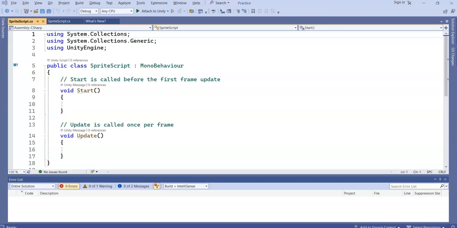Opening your first script can be a little bit intimidating, especially if you don't know exactly what you're looking at. So I'm going to break down what some of these things mean. Every new script that you start with will look just like this. At the very top, you should have some using statements that are unique to Unity and link it to C# to be able to be compatible.